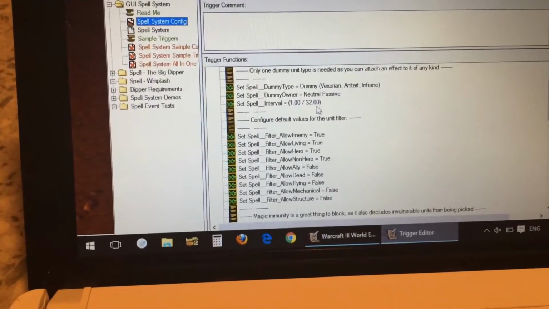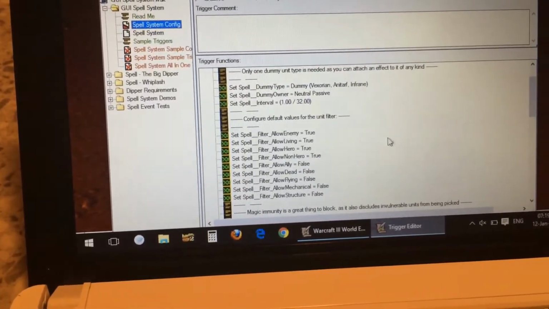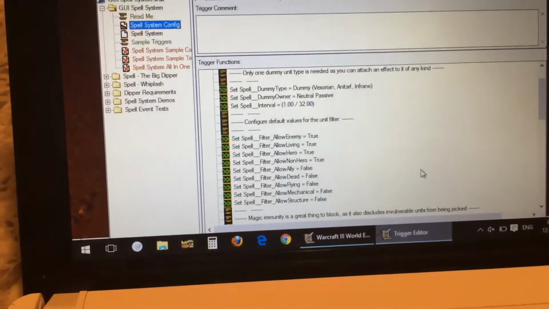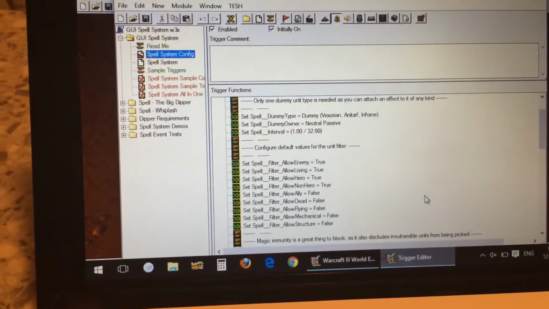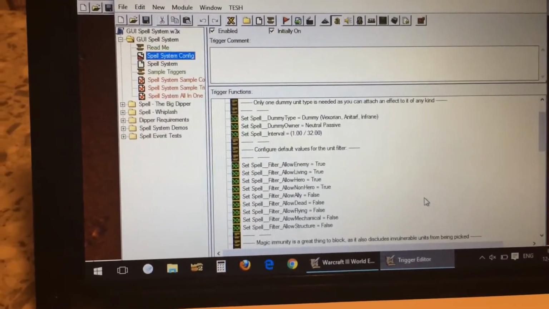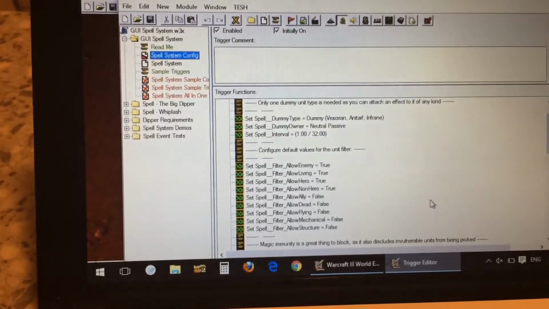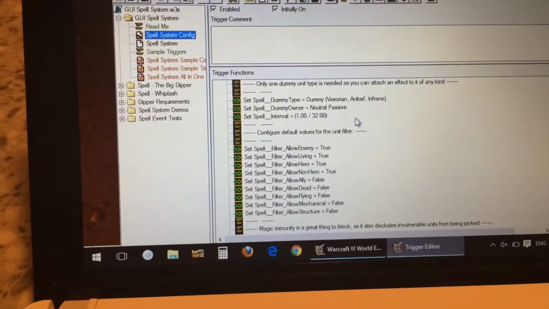So spell system is primarily there to simplify your spell coding experience and to open up some new possibilities that weren't there before, such as retrieving the target information from an endcast event. So there's plenty of different features in here, but just going to start from the top.